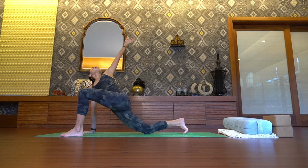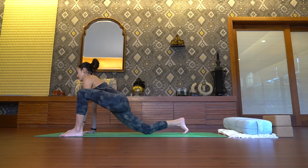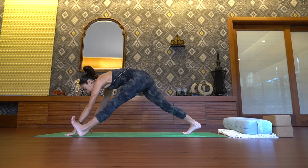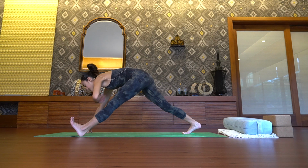Inhale. On your exhale, plant the left palm onto the earth. Press back, modified pyramid pose. Focus on that fold.